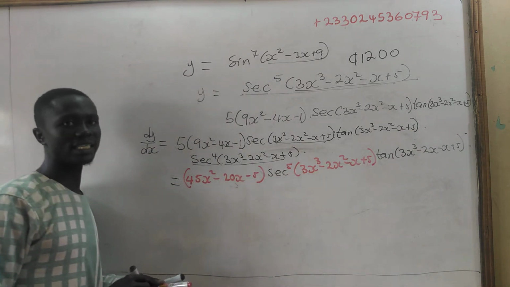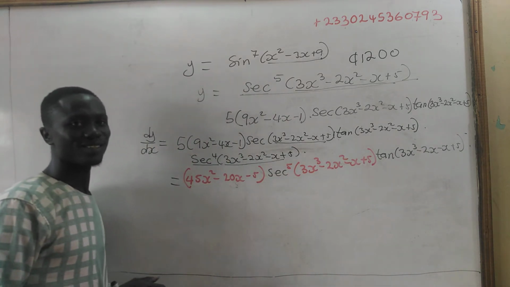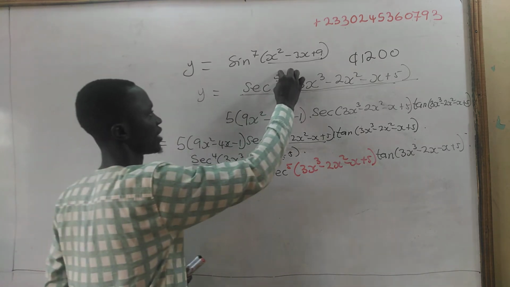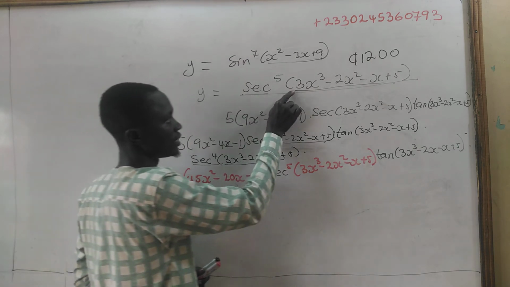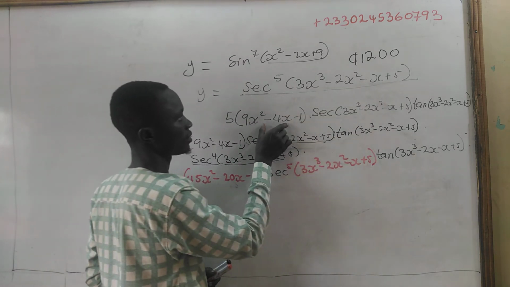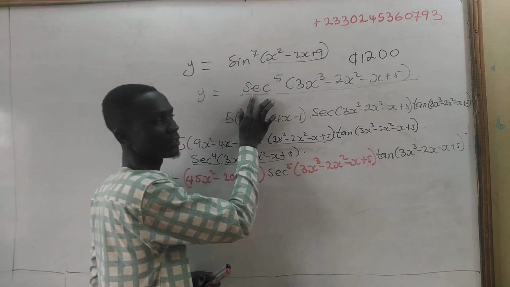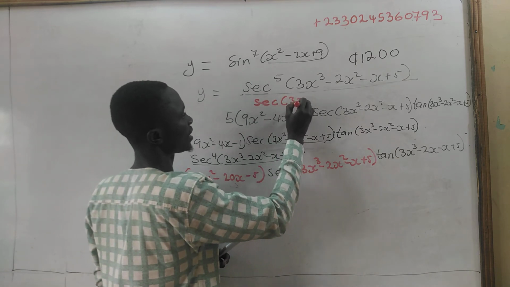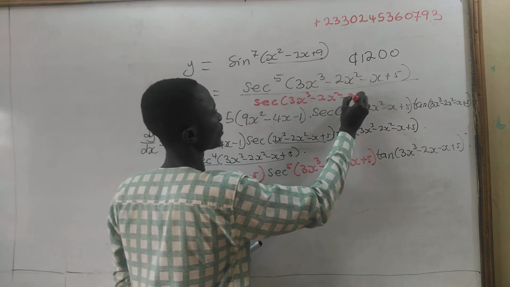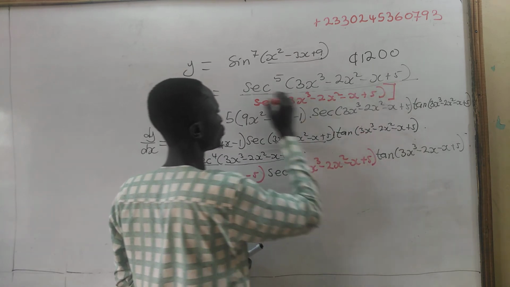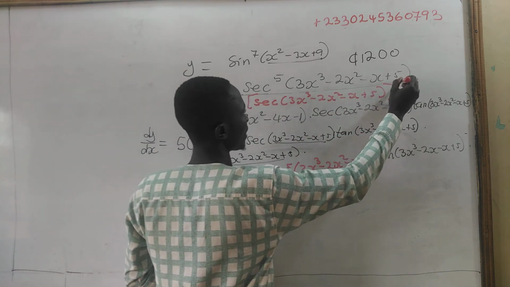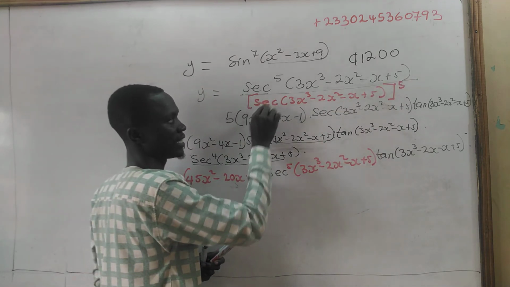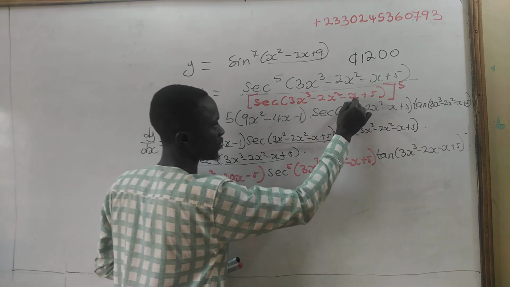Today we are interested in the shortcuts. So that is the shortcut. Very simple. So what will be the shortcut? Bring the 5 here. Differentiate the inner function. Then differentiate the secant itself. Because this one can be written as secant into bracket 3x cubed minus 2x squared minus x plus 5, all to the power 5. You see that? So secant is a function inside this, and this one also is a function inside the secant.